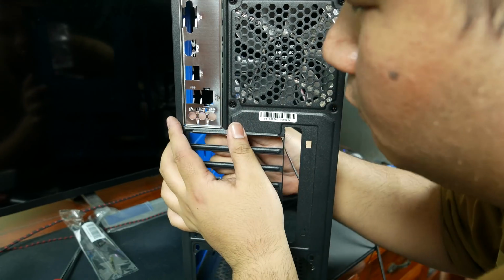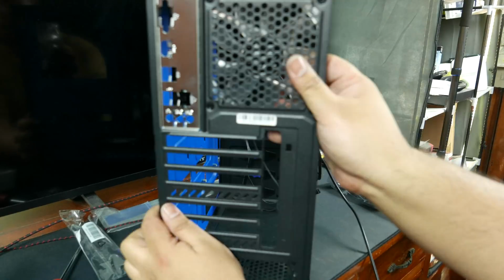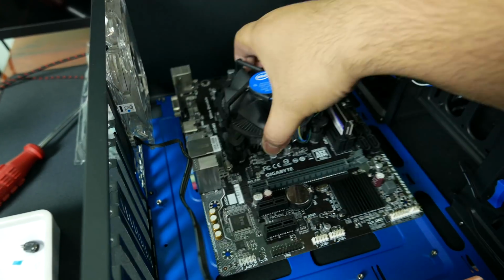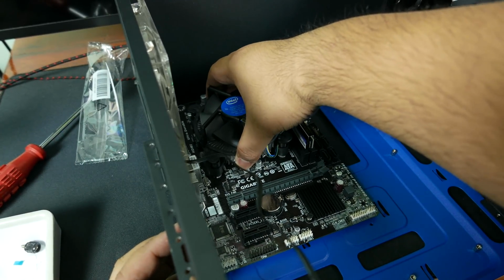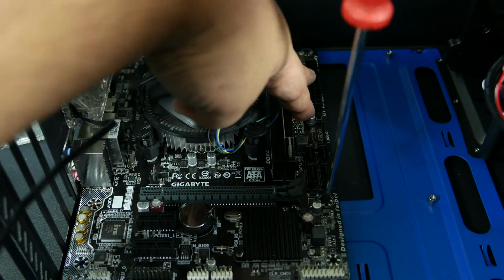Rule of thumb here is that most covers will have circular audio jacks on the bottom, so put it in that way. Next, lay the case down and put your motherboard in. Make sure the motherboard ports are going into the holes of the I/O cover we just installed. This should be pretty easy since we have a small motherboard with lots of wiggle room.